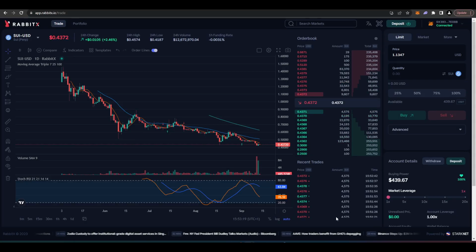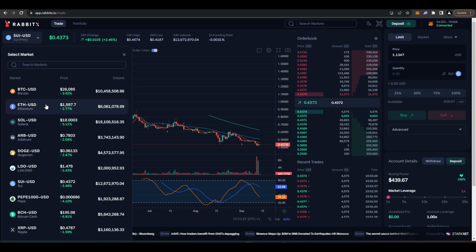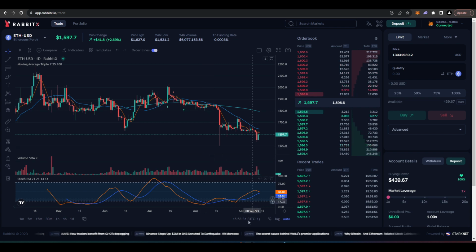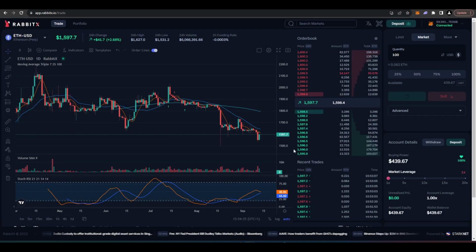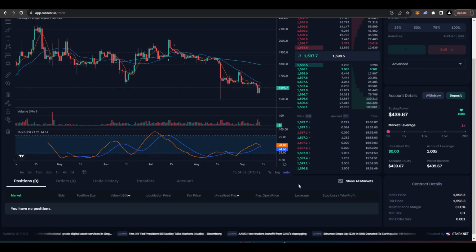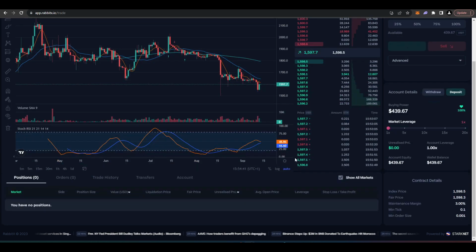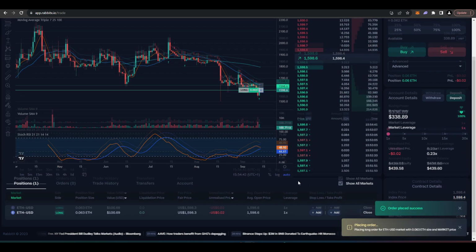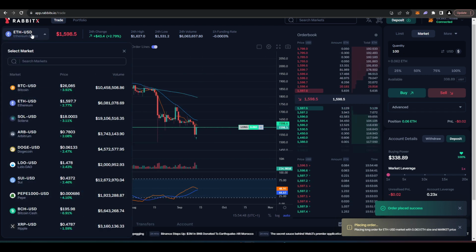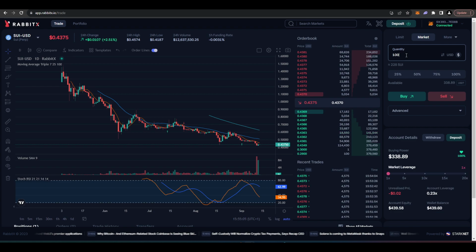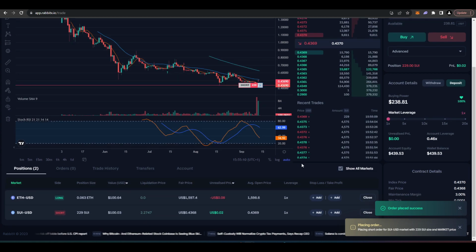To execute this trade and give you an idea of what it actually looks like, I've gone to Rabbit X, and let's just say we're doing an ETH long, SWI short because we like the look of the ETH SWI chart. We'll throw $100 ETH long here. So we press buy, confirm buy, and I quite like Rabbit X. It's quick compared to a lot of the other exchanges out there. Obviously, we see the trade just popped up, and the fees that you actually pay are quite cheap as well. If we go to SWI, we'll throw in a $100 short. We'll confirm sell. That's one. There we go. That was quite quick.